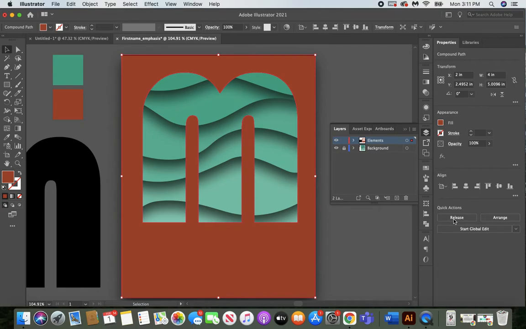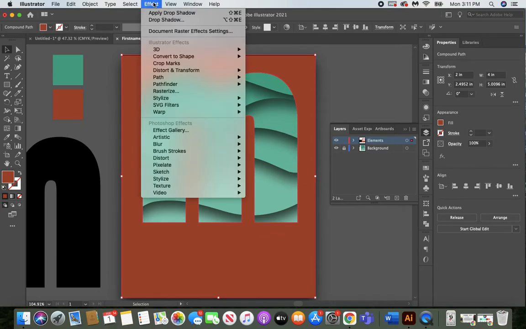All right. So now what we need to do is we need to add our drop shadow effect. The cool thing about this is now if we go to effects, we can go to stylize, we can do drop shadow again. Our default, the settings we just changed, will pop up, and we can change it if we want it different. But for the sake of design, you should have the light coming from the same direction.